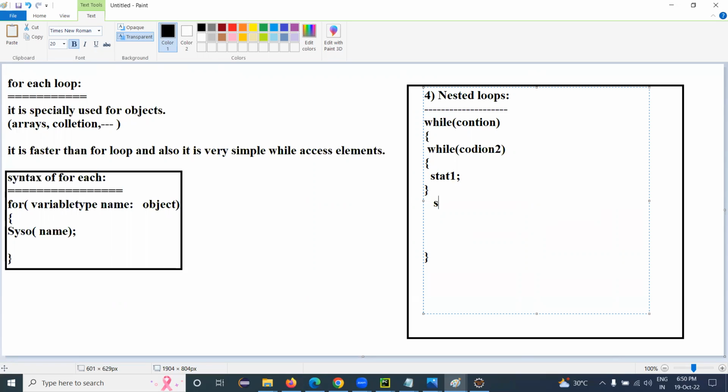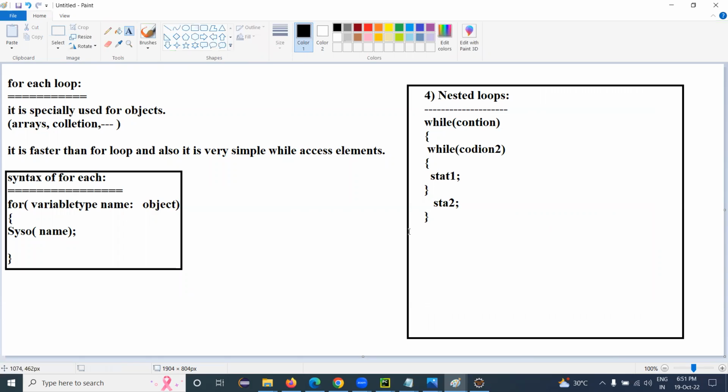Whenever you want to print statement 2, you can use a while loop also, but the while loop syntax follows the same structure. Inside you need to follow the same structure. If you go with a for loop also we need to use the same, so inside a for, if you are using another for loop, that is called a nested for loop. Let's see some basic examples of nested for loops. I will tell you, so based on that you will get an idea. So this is called nested loops.